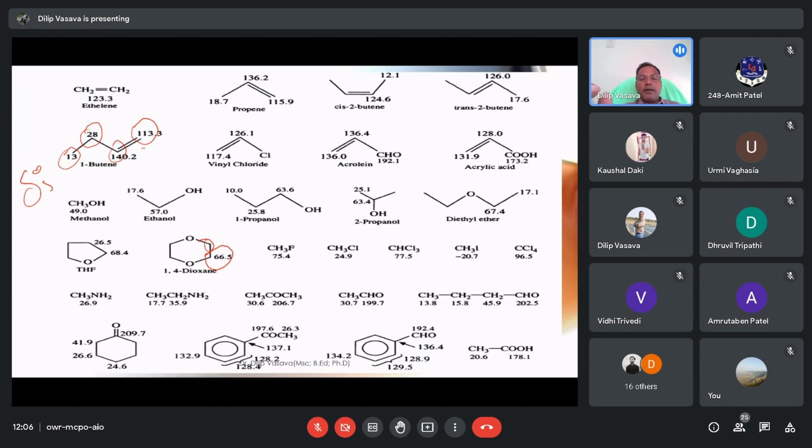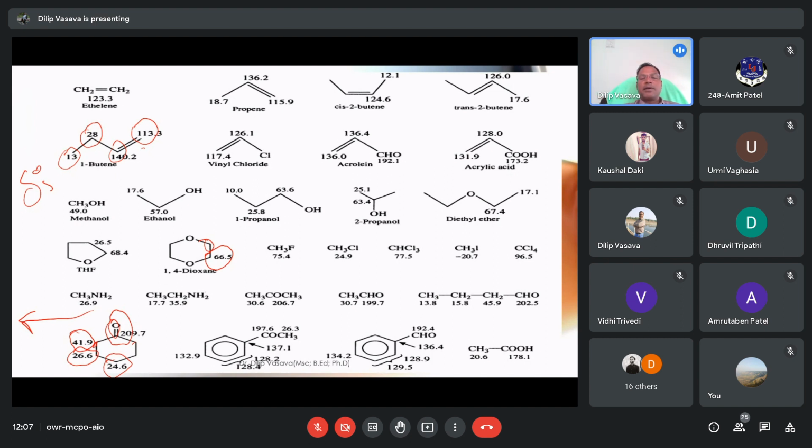Where can we see this? Okay, here it is. The highest value is the ketone, so 209, because oxygen is attached to the carbon atom, so it goes towards the downfield in the graph, so it has the 209.7 carbon value. Now this is the neighboring carbon atom, so it has 41.9, but this carbon atom, meta, is away from the carbonyl group, so it is 26.6. And para is even further away, so it is 24.6. So that's how it goes.